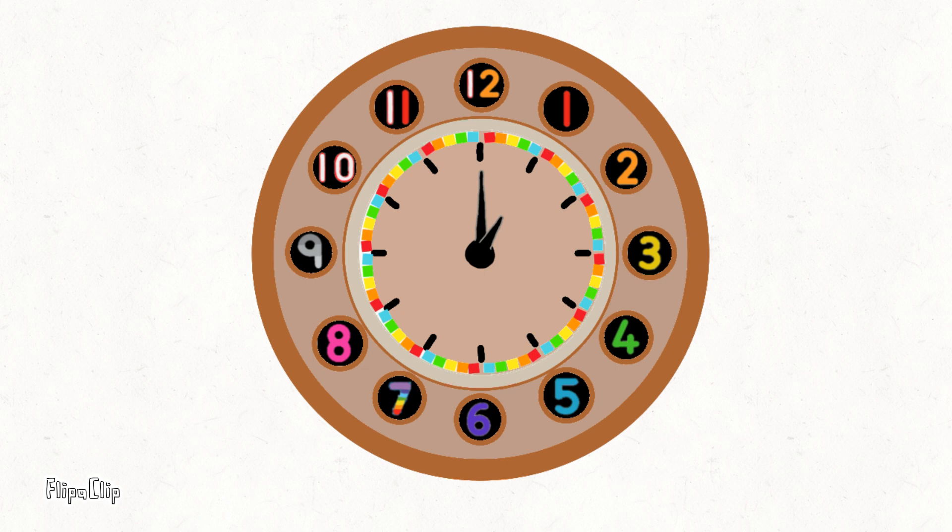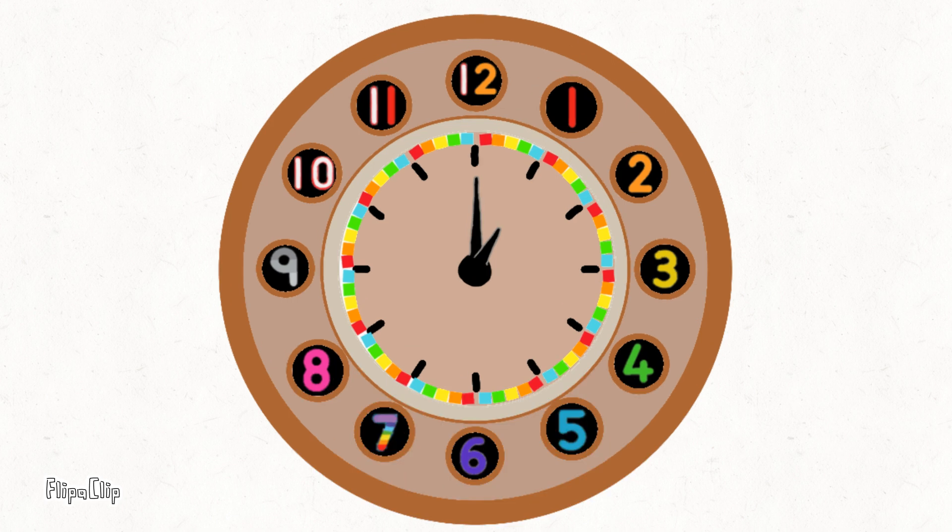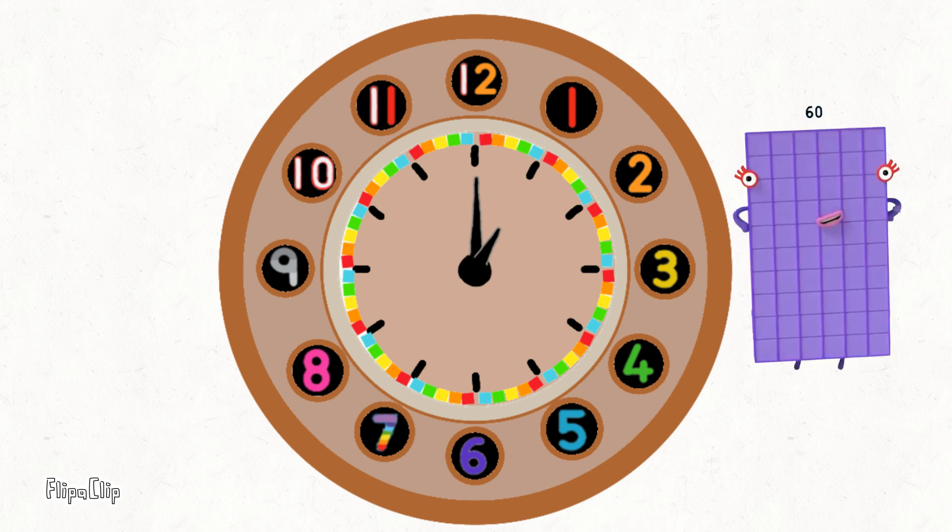Roll out the big band to explain the big hand. Look close at the clock, you'll see. Between every number are five little marks, so come along and count them with me.